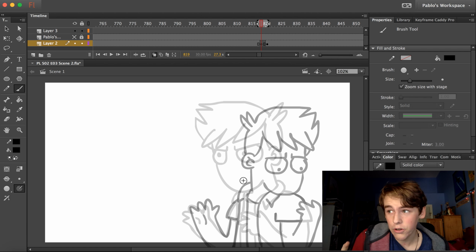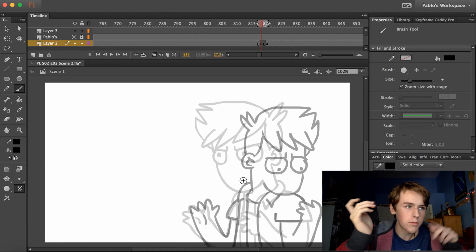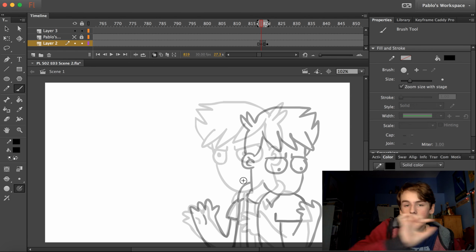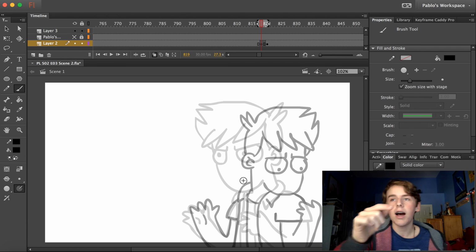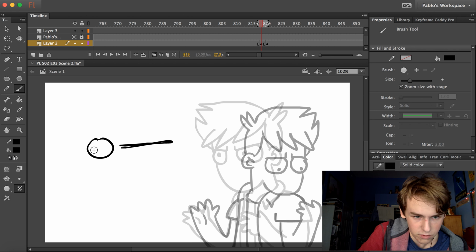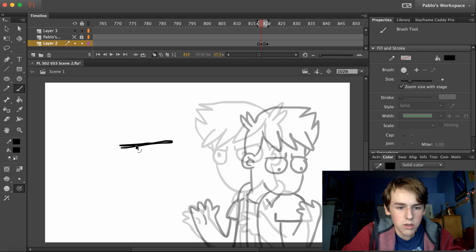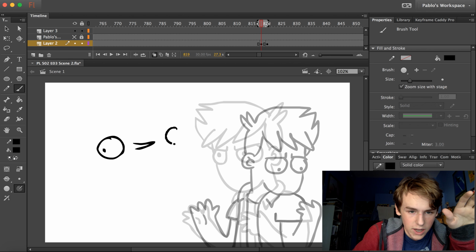This is a good point for learning about characters. When people in real life move their eyes, they usually dart them around. There's usually not a lot of slow motion for the pupils. So in animation, it's just like that. You don't want eyes to move along too slowly because that looks unrealistic. So they're usually just darting from direction to direction. That's called a smear actually. Or what you can do to make an eye move quickly is you can do it in a blink. So you can have them blink and then change.